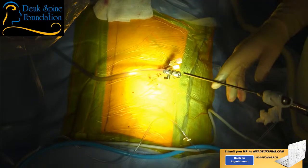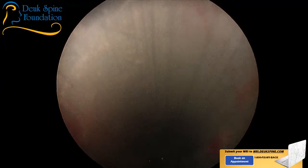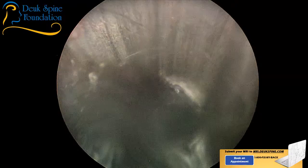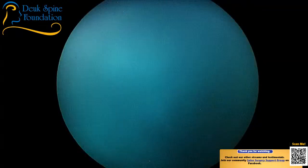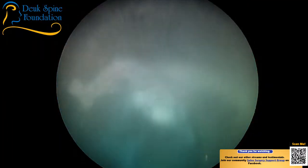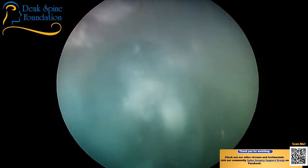It's almost always from arthritis in the disc or facet joints. And most commonly, it's actually the disc is what we're finding. The spinal disc or disc herniation is the most common cause of chronic back pain. Remember, that's chronic back pain, not acute. Acute means you get into a car wreck and you have back pain for a few days. That's usually muscular. We don't do this surgery for muscular pain. We do it for discogenic pain, pain from a disc herniation.